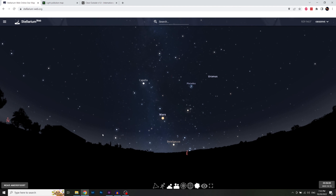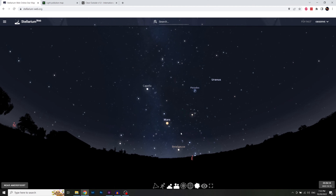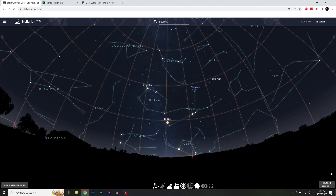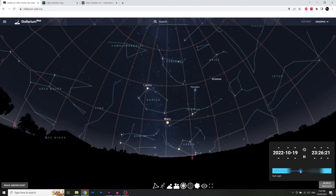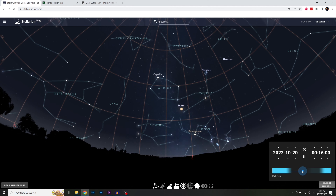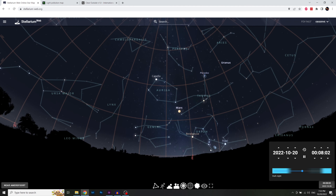But first let me quickly show you how I planned this night of astrophotography. I'll start at Stellarium — stellarium-web.org, there's also a mobile app available — just to check out where Orion will be rising. Let me turn on the constellations and the azimuthal grid here, and you just drag your slider to the right where you'll see that around midnight Orion is rising in the east.